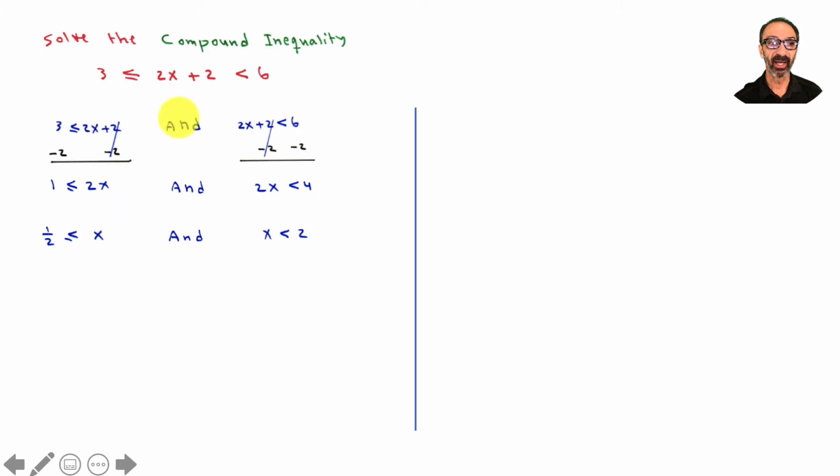If you take it back to a compound inequality, this says that your x is less than 2 and also greater than or equal to 1/2. And that's how you say it: x is less than 2 and greater than or equal to 1/2. Graphically, this is what I have, including 1/2 and not including 2 and everything between. Brackets at 1/2, open parentheses at 2.